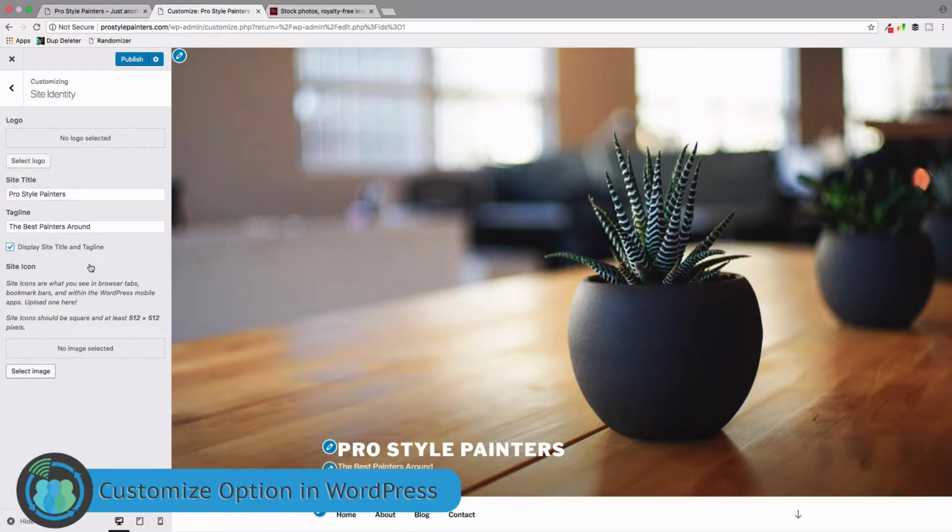So let's go ahead and talk just for a second about text on images. So you basically have two options. You can either display these or not display them. If you don't display them, then basically what that means is that you would want to put your name, logo, or some kind of text here on the image, or the image that we're going to be using. I'm going to show you how to set this.